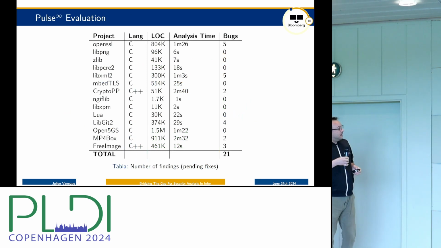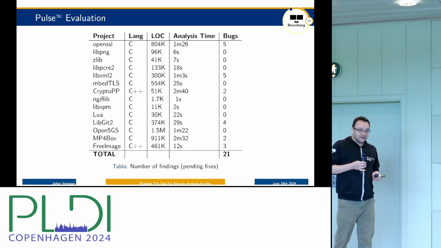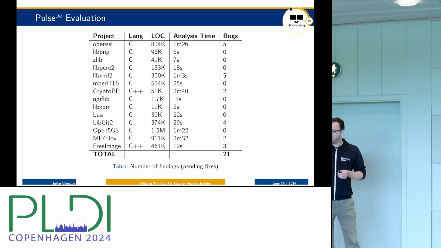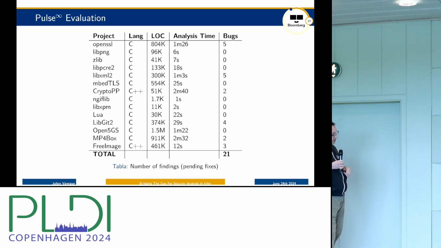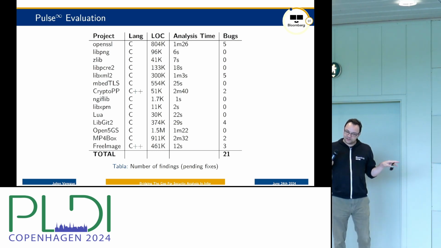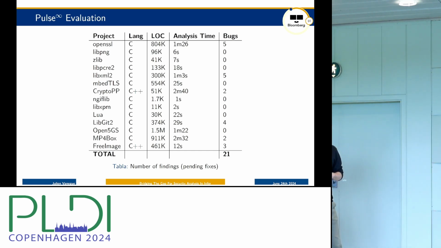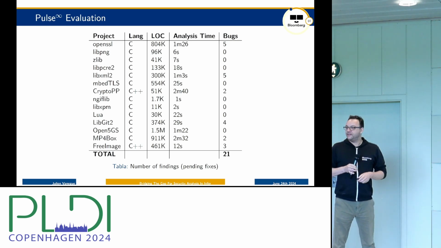All right. And so, this small tool that we created, Pulse Infinite, is based on the wonderful work of all the Meta team over here. We've evaluated this on a few million lines of code so far, and we found 21 bugs. And when I say 21 bugs, I'm not including false positives or anything like that. Our signal ratio is around 30% at this stage, but we're working very hard to make it better than that. We were able to find quite a number of issues, and we reported those issues so that the community can benefit from our work.